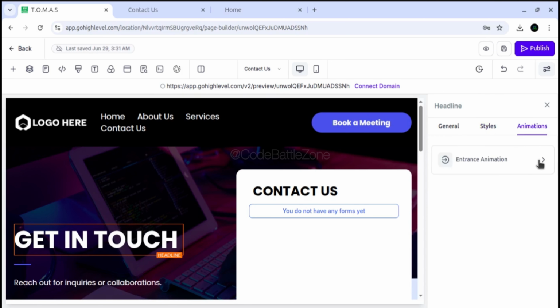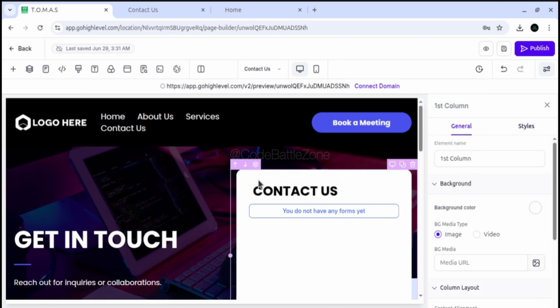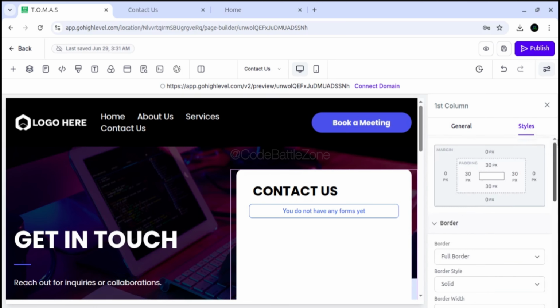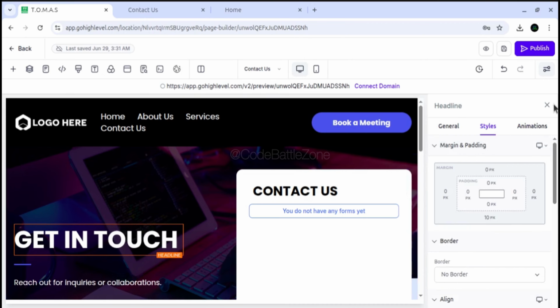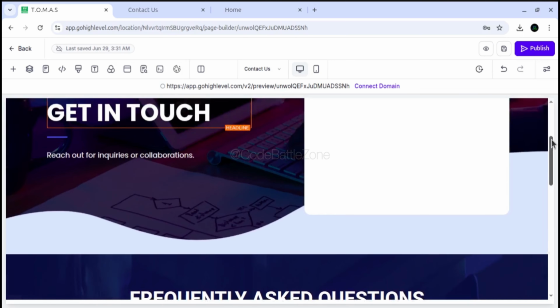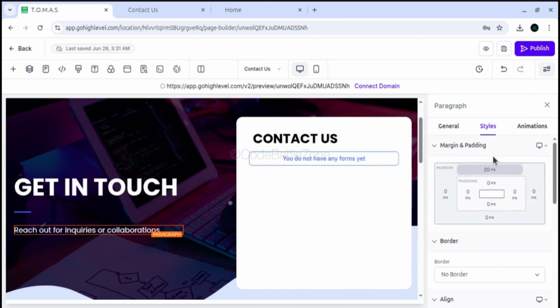Animation options are also there. You can set up the animation, but animation is not for all modules. Generally for text, like if you go to the column sections, you will not see any animation option. This is only for the title. Sometimes it is available for other sections as well, like this normal paragraph module.